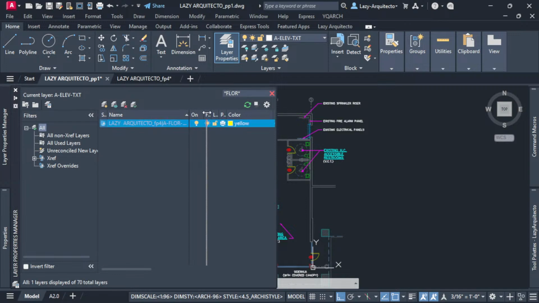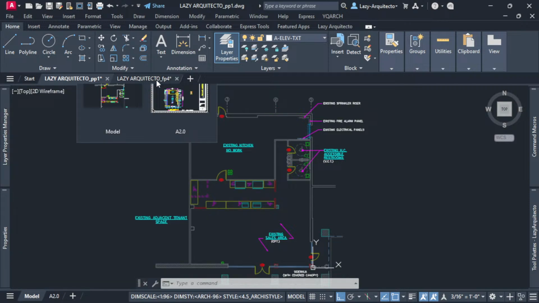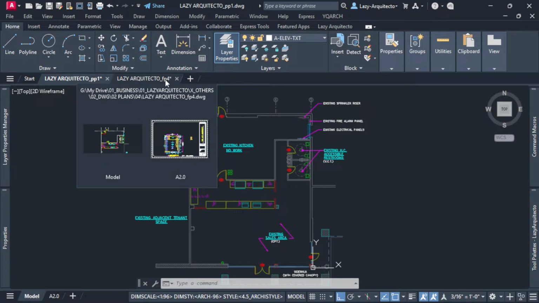Let me see if I can expand this. But you can see that this layer is now an XREF layer. It's not a regular layer. You can see it has this line over here, and has the XREF name of the plan, which is LazyArquitecto FP4.